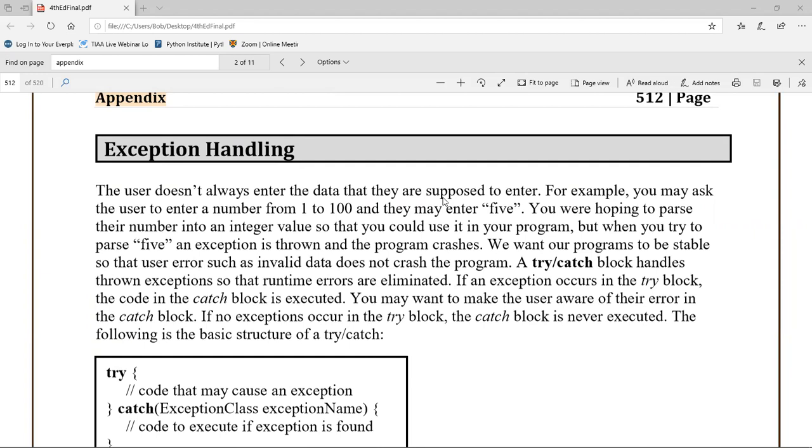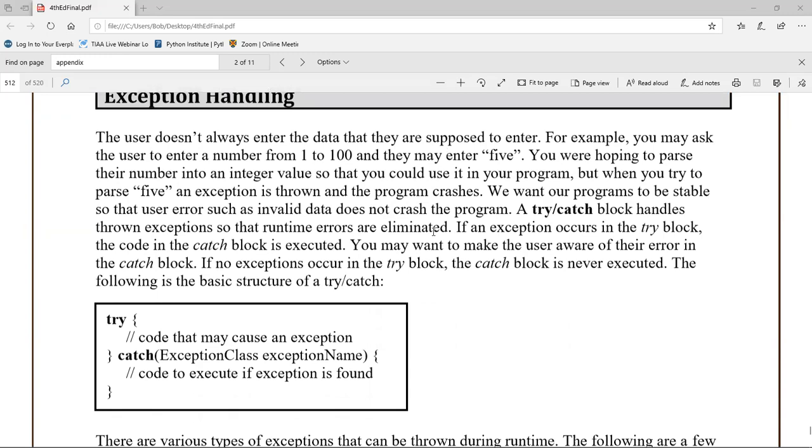Like when the user enters in a string 5 and you're expecting a number and that number is going to be parsed. Well, you know that NetBeans is not going to like it and your program's going to crash. What if they try to do something like divide by 0? You know that that's not allowed, so you're going to end up having a crash as well. So what we do is we use something called a try-catch block, or a try-catch scheme, so that we can go ahead and handle the situation so the program doesn't crash, so that the user experiences a more graceful exit.